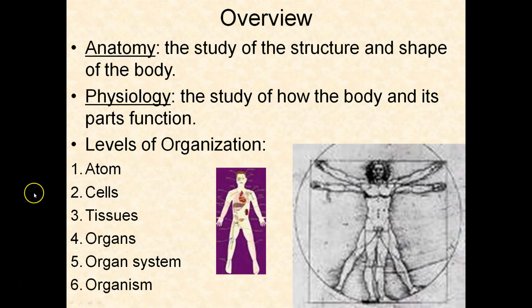And these atoms are arranged into molecules to make cells, and then cells are organized into tissues. So basically a tissue is groups of cells working together. Those tissues, when they work together for a certain function or functions, they are called organs. An organ system are organs working together. An organism is the totality of the entire organism itself, or everything inside the organism. So pretty simple stuff, but it's just helpful to go over it.